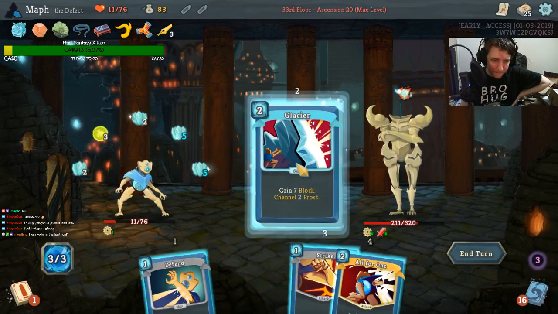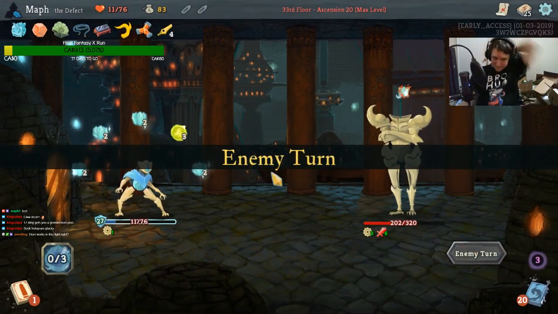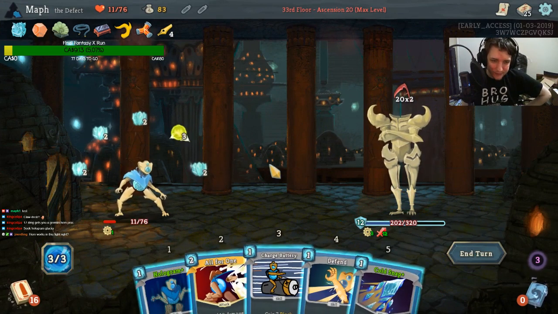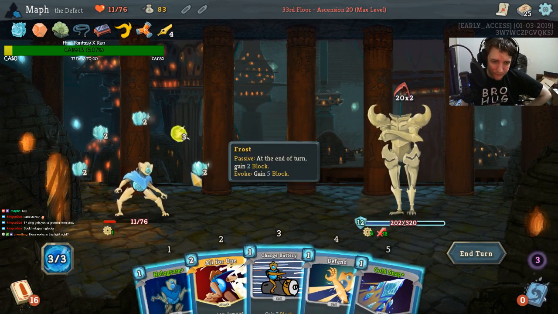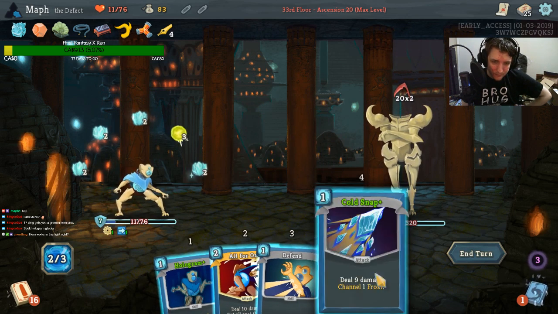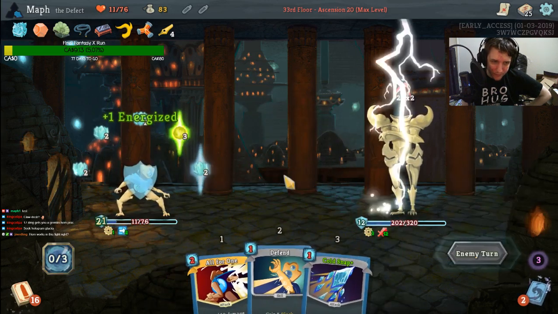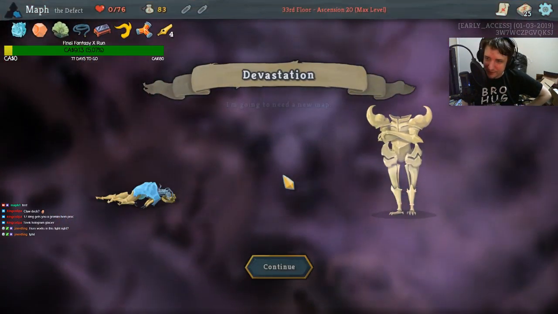Don't think I all for one here. I think I want to crank the blizzards. They're my only hope. They're a better hope than all for one and claw. Boy, that's a lot of damage. Kind of want to play the cold snap, but I get more block if I do it like this. Am I dead? Yeah, that was actually exact lethal.